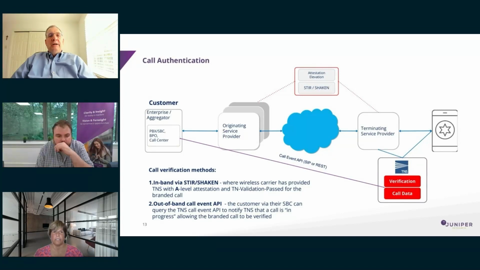If we see a call from that telephone number come into our network before it arrives at the subscriber handset, we can do call labeling or call blocking for that matter, with that particular call.